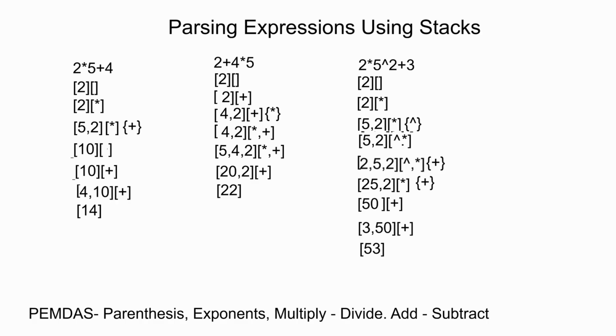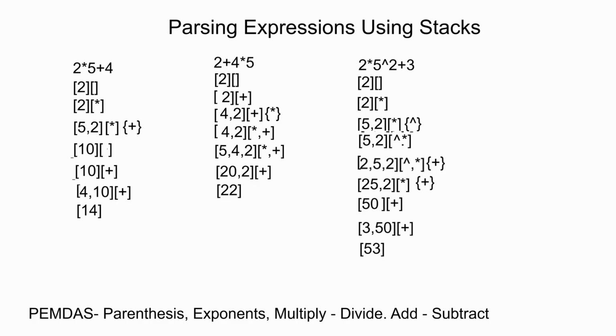So as of right now, we have 2 numbers and an operand and 2 empty stacks. So it's going to evaluate. It's going to say 2 times 5 is 10, and it's going to push it back on the stack. So now the number stack has a 10, and the operand stack is still empty. So we have a plus, but since the operand stack is empty, it just pushes the plus onto the stack.